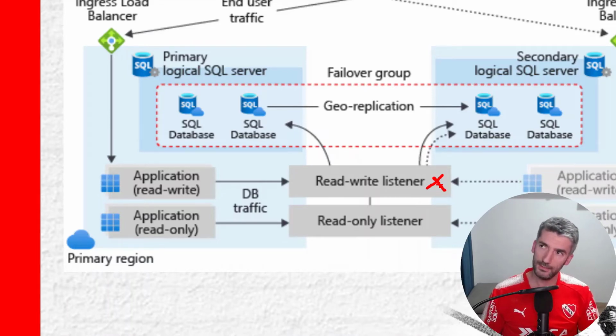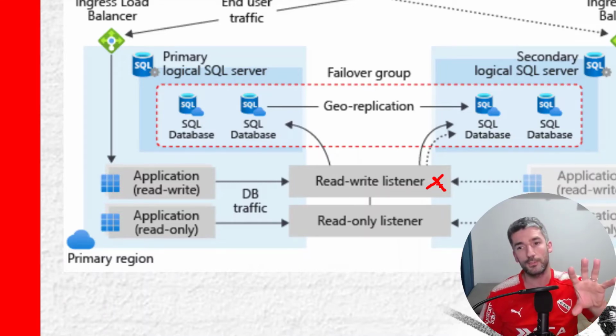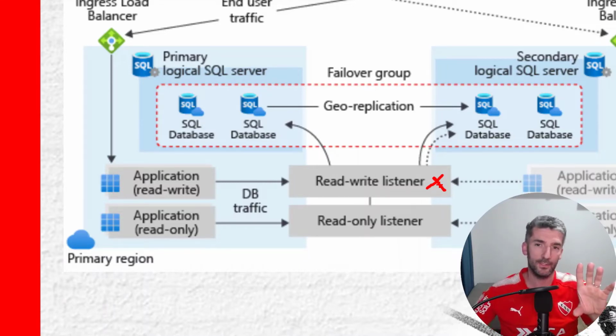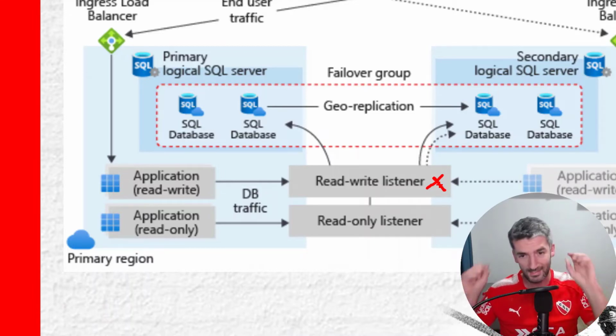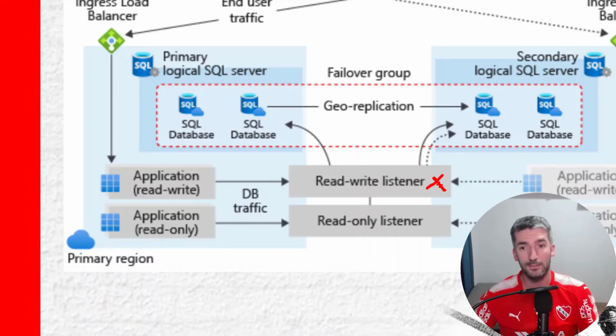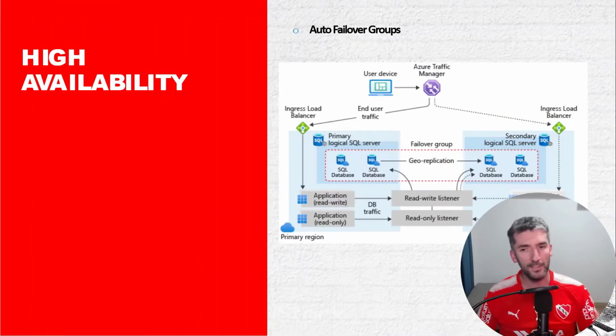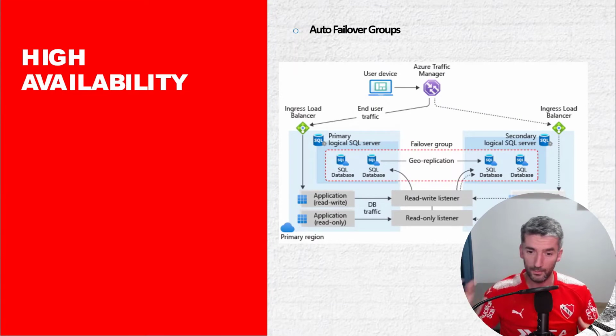But Gonzalo, for example, if we are using business critical, we will have 4 nodes, and if we use business critical on the secondary, are we going to use 4 nodes as well? The answer is yes, because it doesn't matter that on the primary and the secondary you have the same tier. You are going to have exactly the same architecture on both sides. It's amazing because you can play with that. You can play with doing some selects on the secondary region using the read-only listener. It's amazing. Honestly, it's amazing.